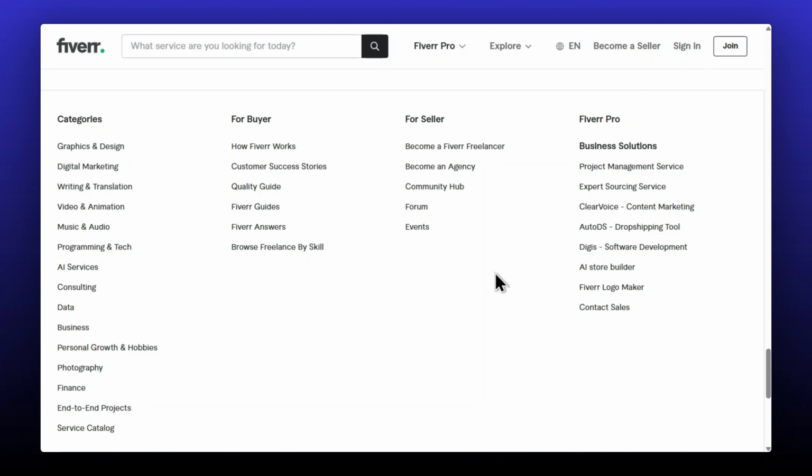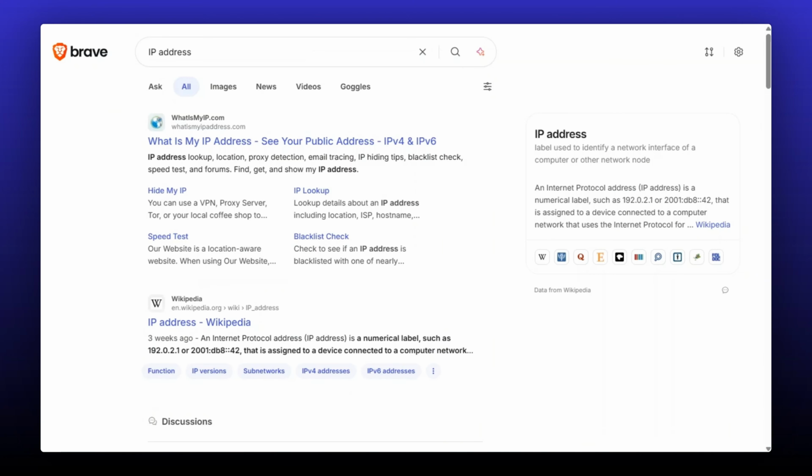Now this is where most freelancers make a mistake. They think, I'll just create another account with a different email. But Fiverr doesn't rely on just one signal. It looks at multiple parameters at the same time. First, IP address. Every time you log in, Fiverr sees your IP. If two accounts repeatedly log in from the same IP address, that creates a strong connection between them. Even if everything else is different, this alone can raise suspicion over time.